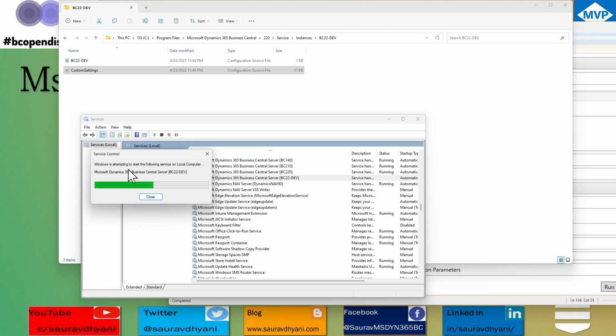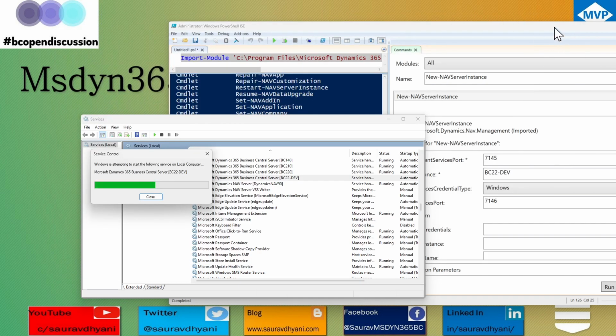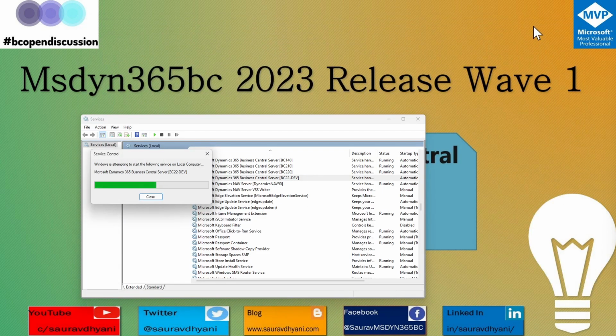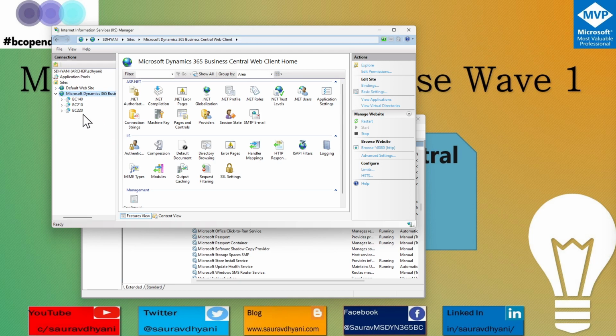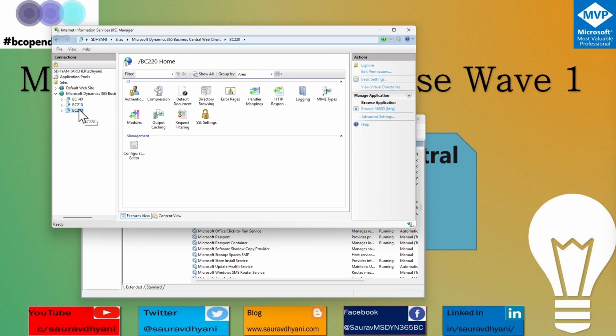Now, let's talk about another thing while this is starting. Yes, we have created a service and that should do everything in a typical NAV world. But why will it not work in a Business Central world? The client accesses Business Central using a browser, and that is something which gets hosted on your IIS, something like this. So let me refresh this, and there are these three web clients.